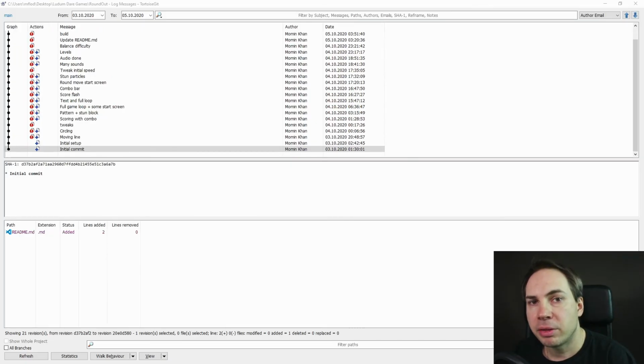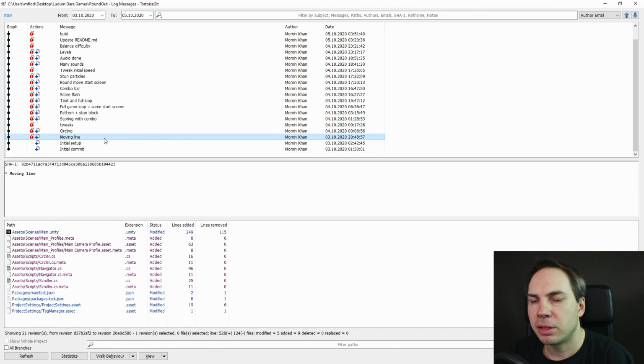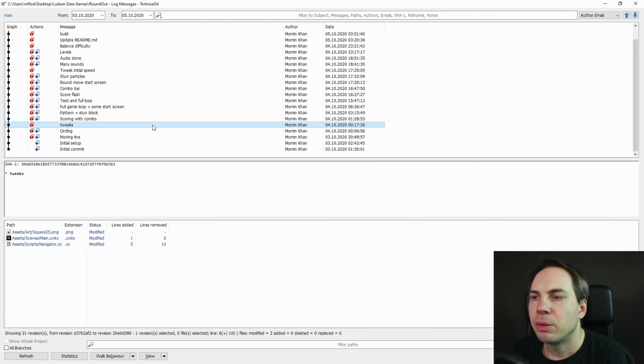It looks like we have Git champions here, since they really know what they did. They tracked the project very well, so you can see in each Git commit what kind of work was done. We have the initial setup, then they implemented the moving line, then the circling, and did some tweaks afterwards. When you do your commits like that, if something gets broken, you can easily revert it, and that's really crucial during a game jam.